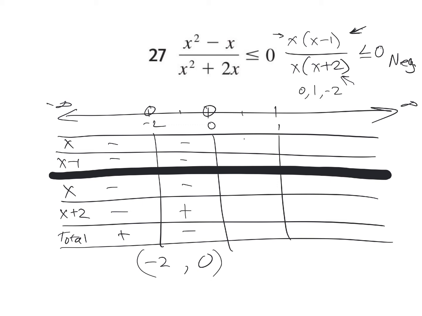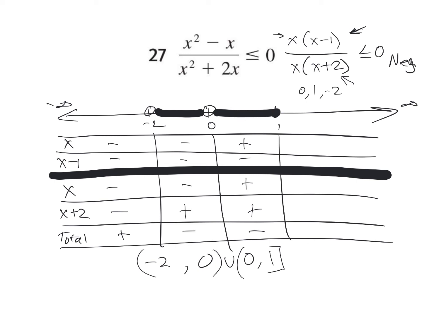All right, from 0 to 1, you have 1/2. So 1/2 is positive. 1/2 minus 1 is negative. Positive. 1/2 plus 2 is positive. That gives us negative. So we're going to union and pick up from 0 to 1. Now, 1 is in the numerator. That makes it 0. So we're going to have a bracket there. So that's a closed-in dot. We're shaded between negative 2 and 0 and from 0 to 1.